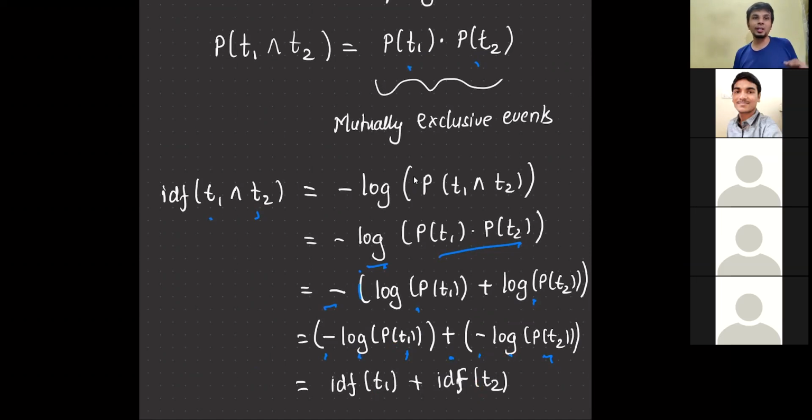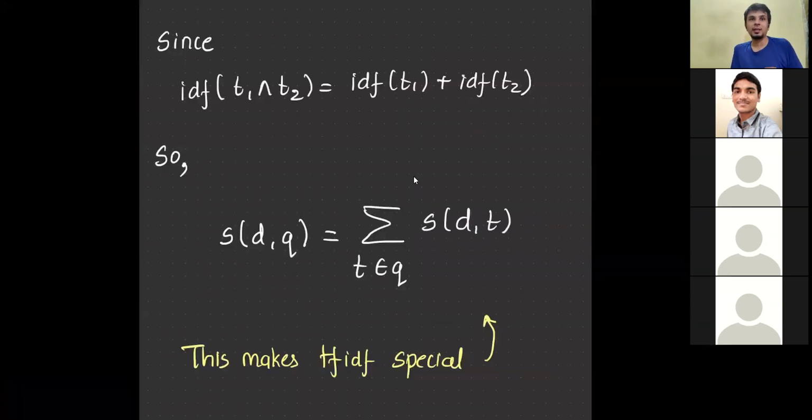So this is the beauty of it. When you have multiple search terms, the IDF of the conjunction of the two terms is nothing but the summation of IDF. So very, very computationally efficient. मतलब, it's so cheap to compute. मतलब, you don't have to have any complicated mathematical functions when you have multiple search terms in your query. It becomes so simple. All you have to do is just add the IDFs, right? And this is what makes TF IDF golden. So IDF of T1 and T2 is equal to summation of IDF of T1 and IDF of T2.